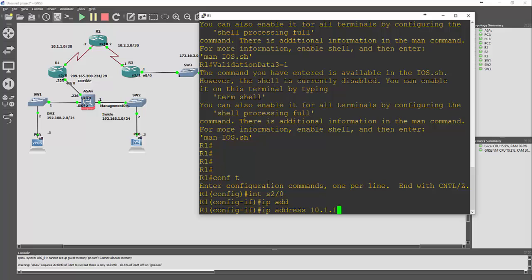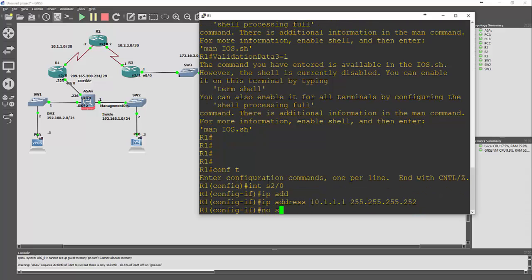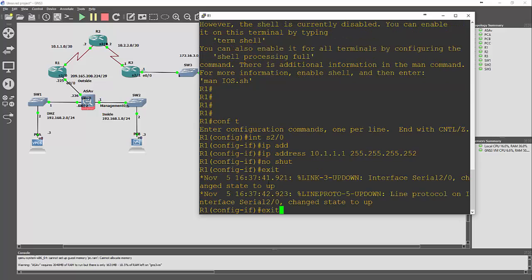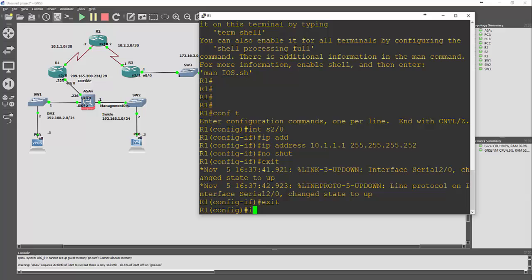We're going to start by configuring router 1. The IP address is 10.1.1.1, /30, so 252, no shutdown. As I say, we won't change the clock rate because this router does not support it.